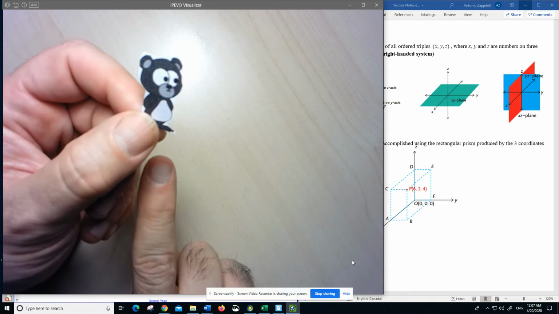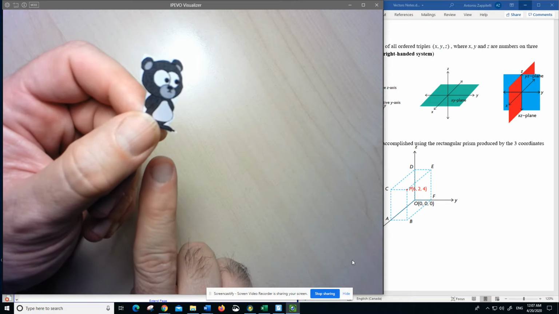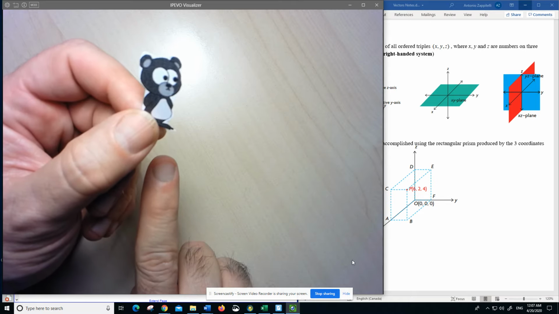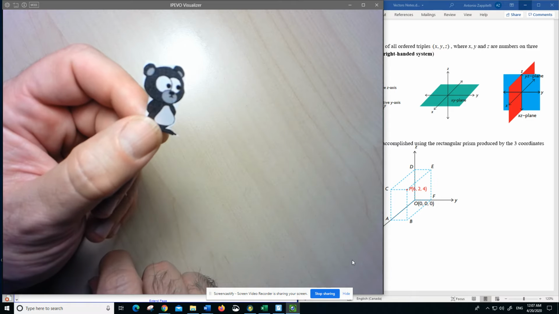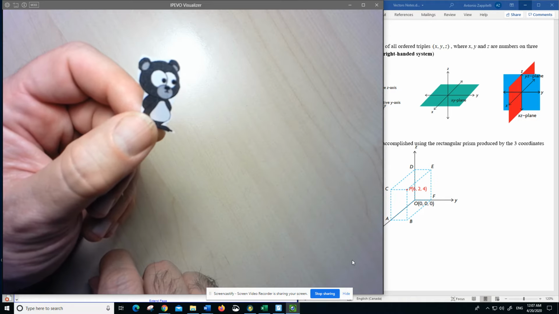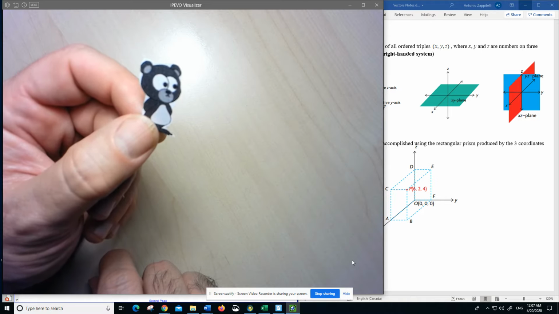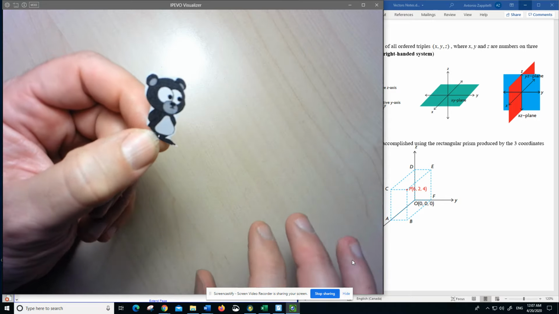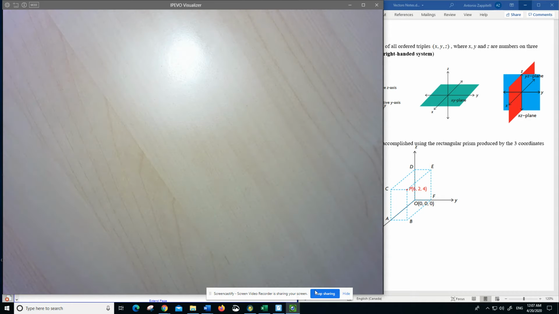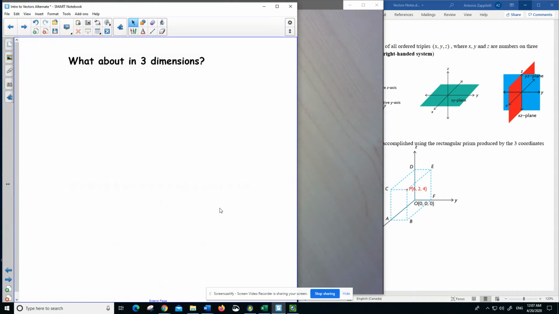Okay, but I want you to just imagine for a second trying to solve problems of adding vectors using these types of definitions. Okay, and that starts to get a little too complex. Okay, so we're actually going to reconsider how we look at this idea of a vector. Okay, so let's go back to our other screen here.